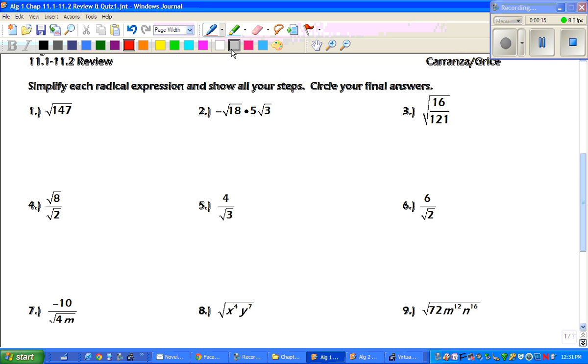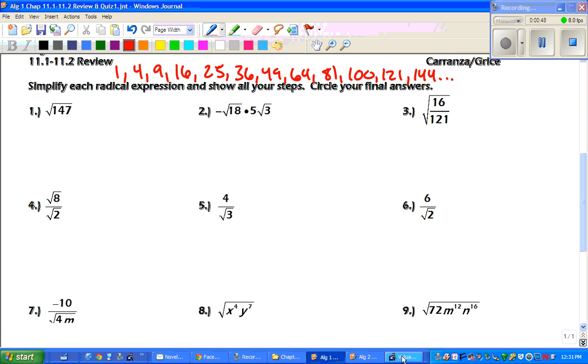Now, before we get started with any of this, we should always be writing the perfect squares on the top. So, we got 1, 4, 9, 16. Hopefully you have these memorized by now. 49, 64, 81, 100, 121, and 144. And remember, those are just the first 12. There are millions of perfect squares, but we won't get into all of that.